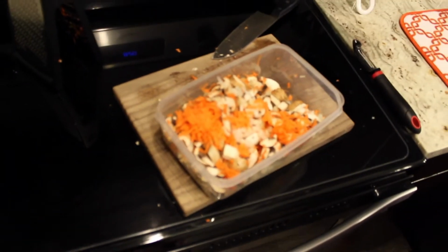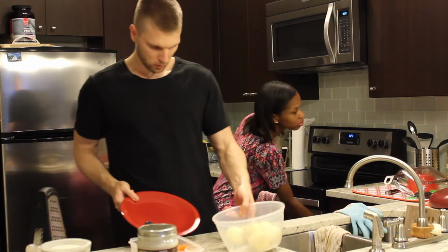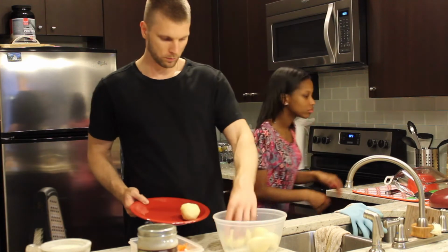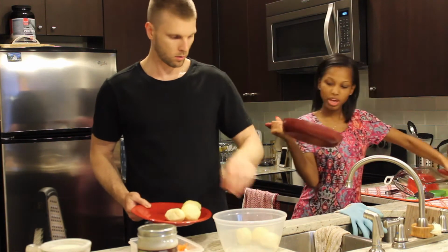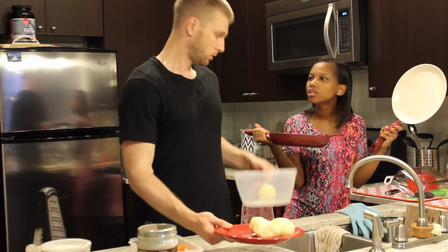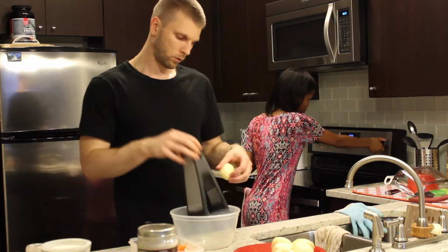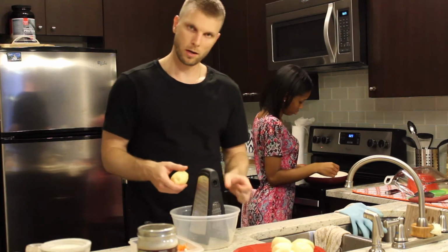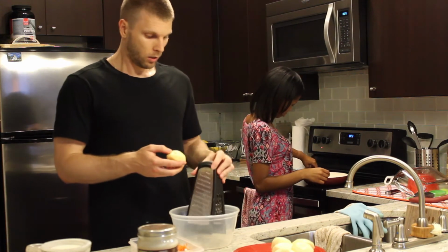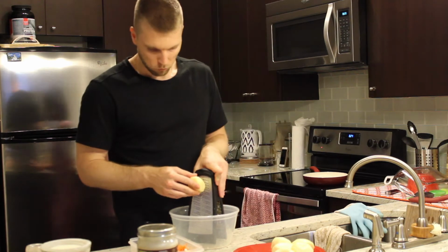So there's the carrots, the onions, and the mushrooms. So now we're going to saute that stuff, and then I'm going to start working on these potatoes over here. Put some coconut oil in it. There's a pan right up there. Do you want to do this pan or this pan? That one. So you're going to have to heat it up, and then what you're going to do right now is take this mix of stuff and fry it.